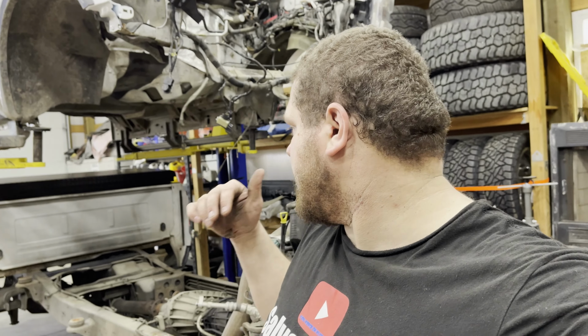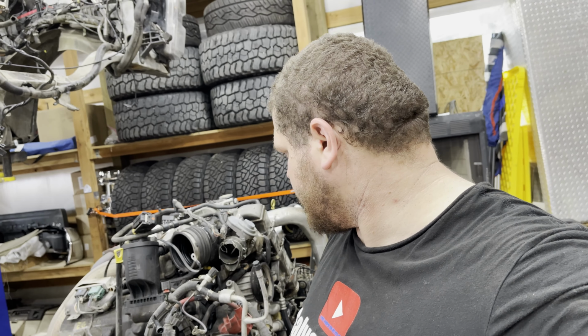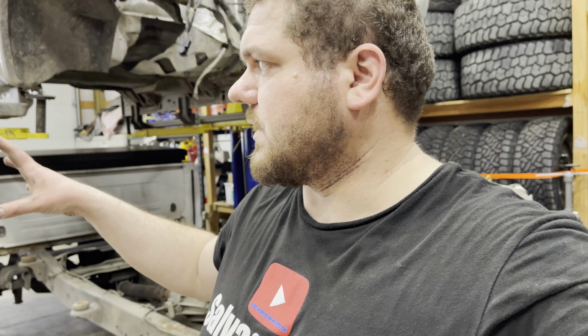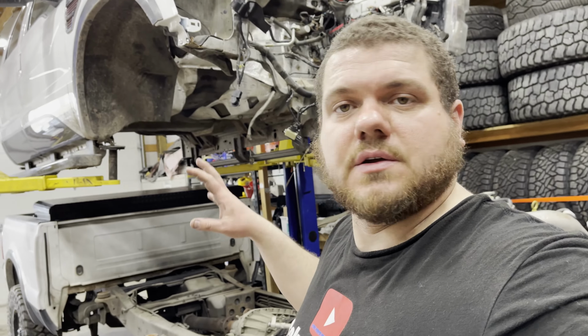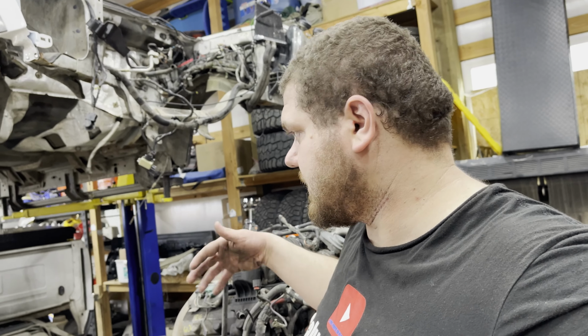Other than that, I need to order some parts for it so I can finish the engine, so it's gonna be complete, no issues. And then I can start transferring everything over, fixing this thing. But right now, the plan is to order some parts and get this engine dialed in before I continue everything else, because there's no sense in continuing everything else when I need to work on the engine first.